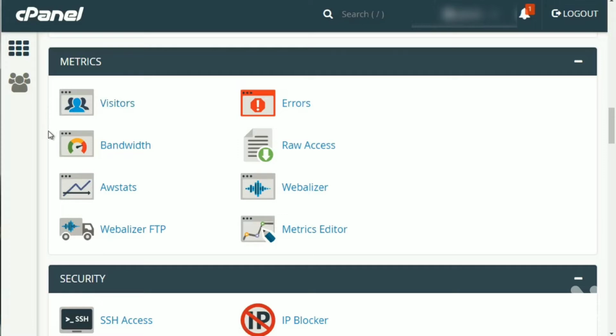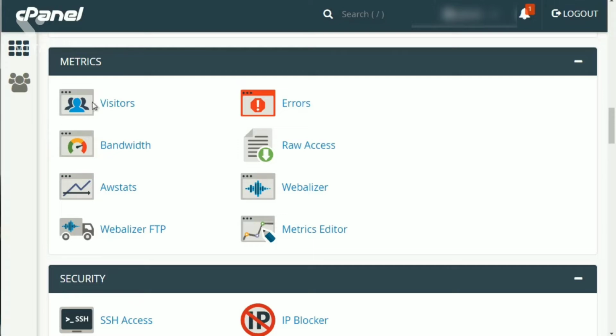That would probably be a little bit more overwhelming to the average Joe, but it's there if you want to do that. And then of course bandwidth just tells you how much bandwidth or how many files, in the metric of megabytes or gigabytes, your prospects and site visitors are actually using. So if you have thousands of gigabytes of videos and hundreds of people visiting per day, it gives you a better idea of how much your website is actually using.